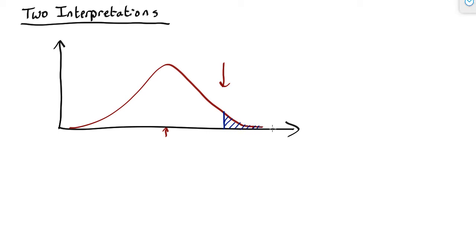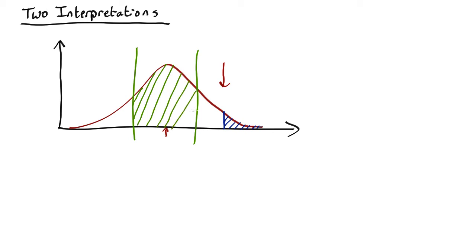And that area will be the fraction of the doors that do not fit that size. Or it could be that your boss has said, we can only sell doors that were in this range. And in that case, the area in here will be the fraction of doors that pass spec, and all the other area, the other fraction, will have to be thrown away because they don't meet the specifications.